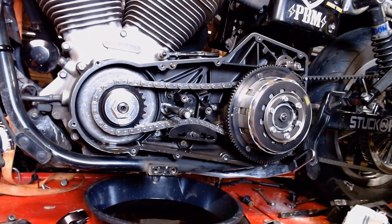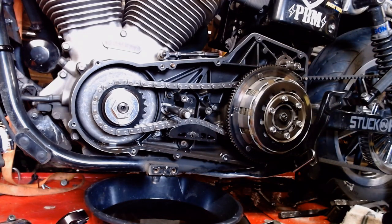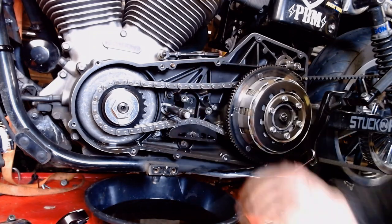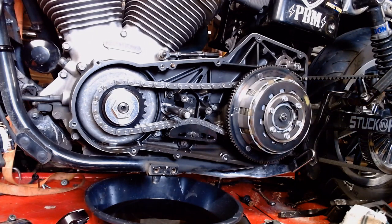And this puck's probably got about 25,000 miles on it or so, and we've just got faint little scratches worn into it. So really, it didn't even need service yet. This puck or even the chain tensioner. Maybe, like I said, take it up one little notch, but that's about it.